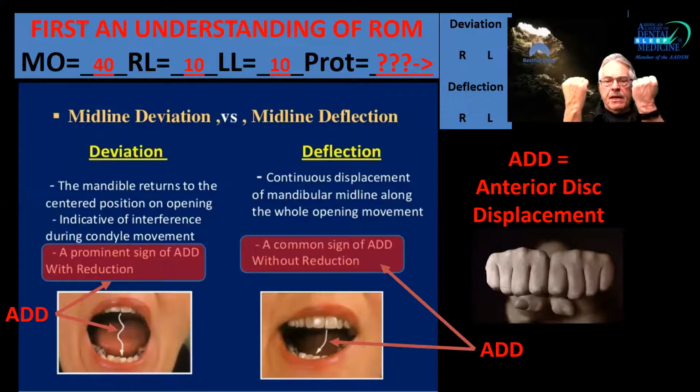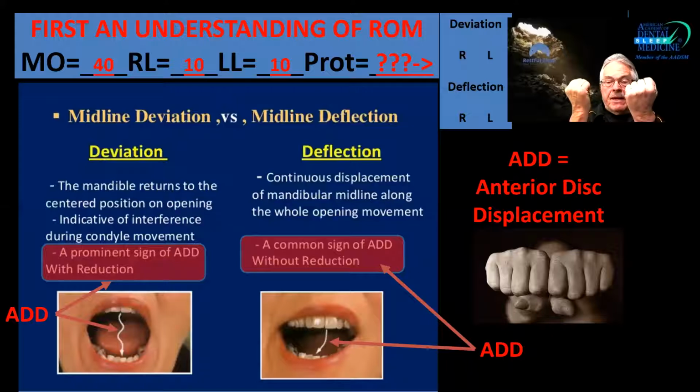So I'm going to have you take your hands and hold them up like this. Keep in mind that I'm probably looking at right and left being mixed up here on this image. But let's say that the right condyle here has a displaced disc. Upon opening, the first third of opening is rotation, so the condyles would rotate. That path of opening would be straight. Then as you begin to translate, which is the last two thirds of opening, the left condyle would translate, but the right one would not, because there's a disc in the way.